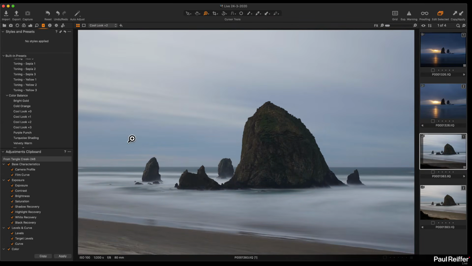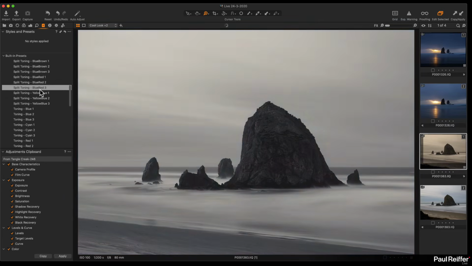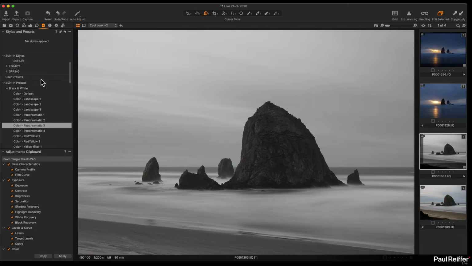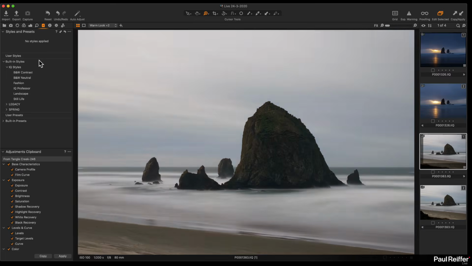And then what I'm also going to do, let's see if we can stack a couple of layers. Let's go to, there was a color, black and white. There was, I think it was one, oh there we are, warm look. Let's go for number 2, add to a new layer. Okay, so this is my styles tab up here. Any purchase presets you're going to see in here, but you're also going to see any of the built-in styles that come from Capture One.